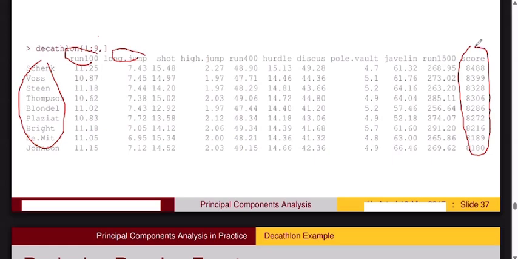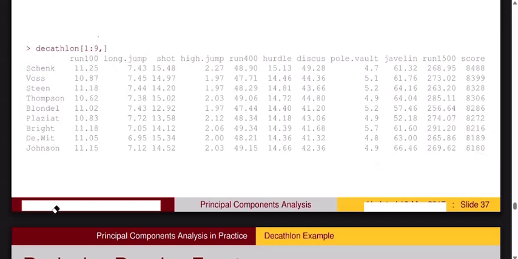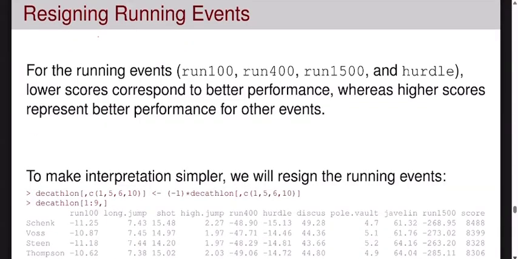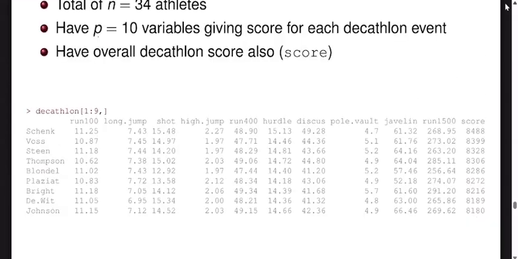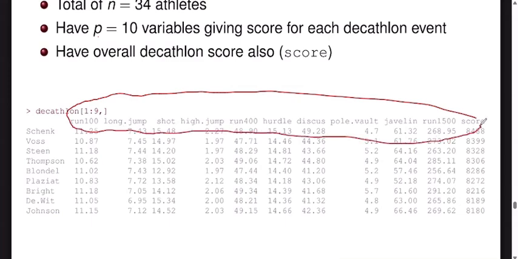Now we have a lot of features here, and we believe we can use principal component analysis to prune down the number of variables. Let me tell you this. Please pay attention. If you take a look at all the events together, it's a combination of running events and field events. In the running events, the best time is when you have a low time, right? But in the field events it is the other way around. You understand what I mean?